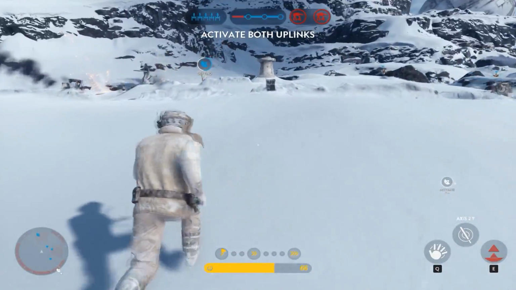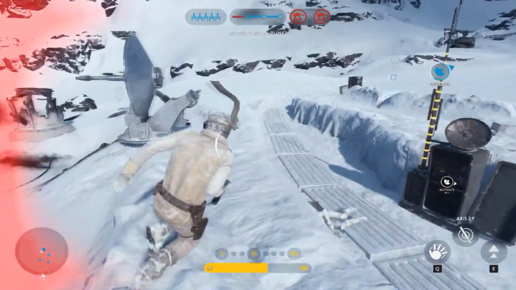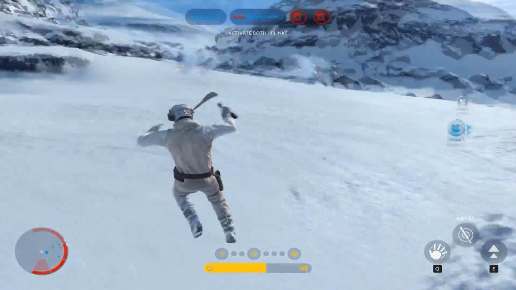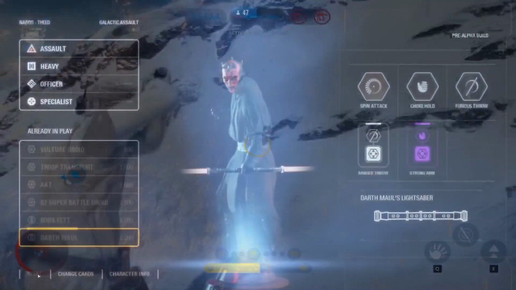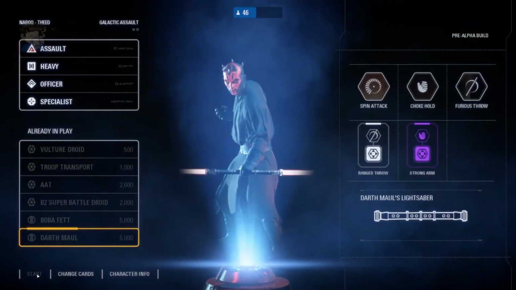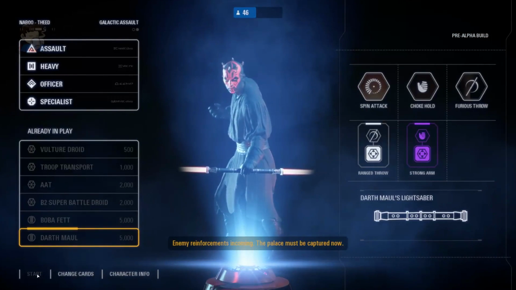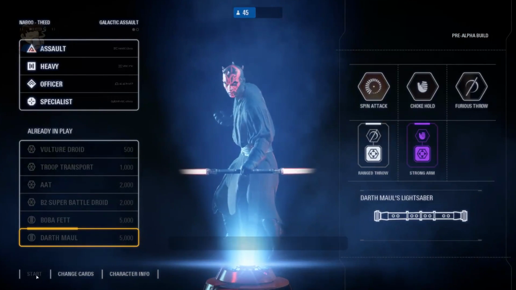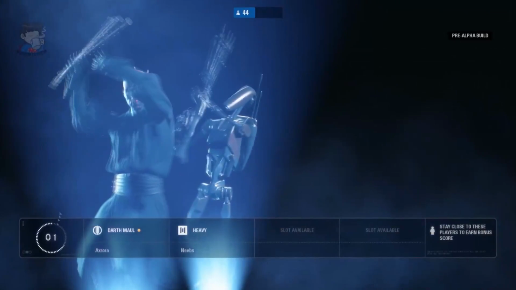So heroes are significantly weaker in this game compared to the first Battlefront. This is likely to compensate for the new hero mechanic, which allows multiple heroes to be on the battlefield at once. All 4 heroes have new abilities. So Maul, he can force choke, he can perform a spin attack, or he can use his furious throw, which is just a saber throw, except it's more of a vertical throw than a horizontal throw.